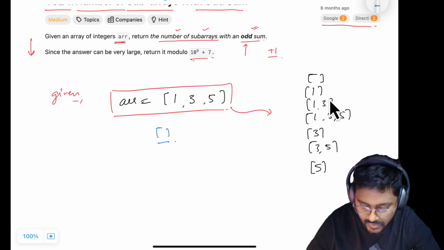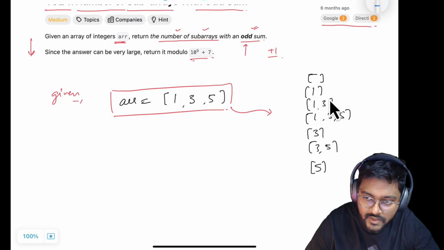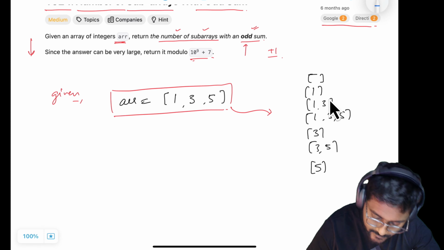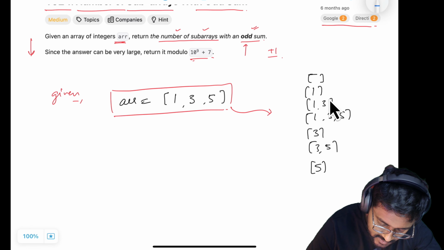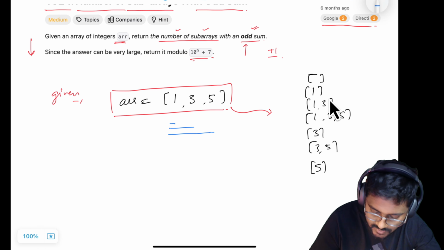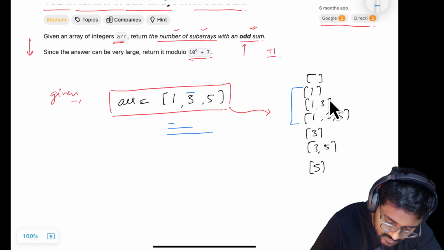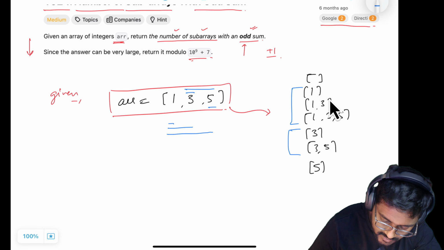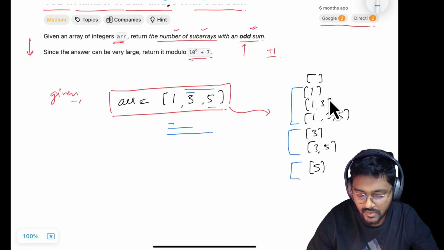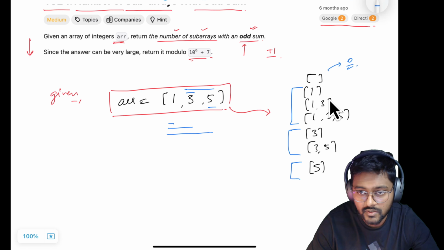Okay, so now tell me how many subarrays we can have out of this given array that have odd sum. If I list all the subarrays, they will go something like this, starting with 1. 1 is one subarray, 1 3 is one subarray, 1 3 5. These are all the subarrays starting with 1. Starting with 3 is 3 and 3 5. Starting with 5, only one option is there, that is my subarray. And this is the empty subarray, let's say the sum is 0 in this case.